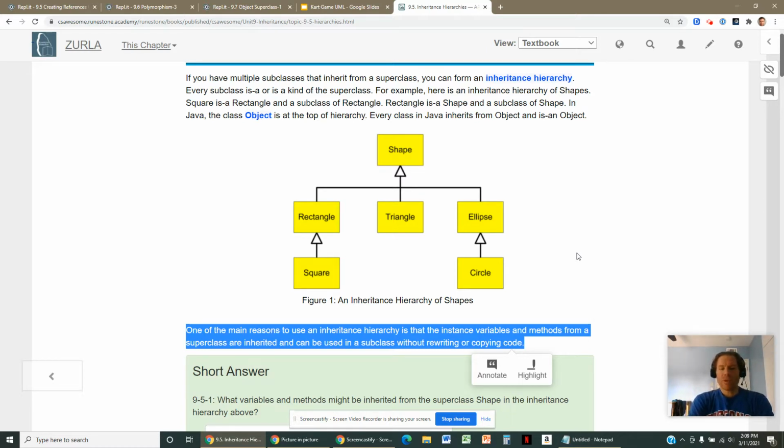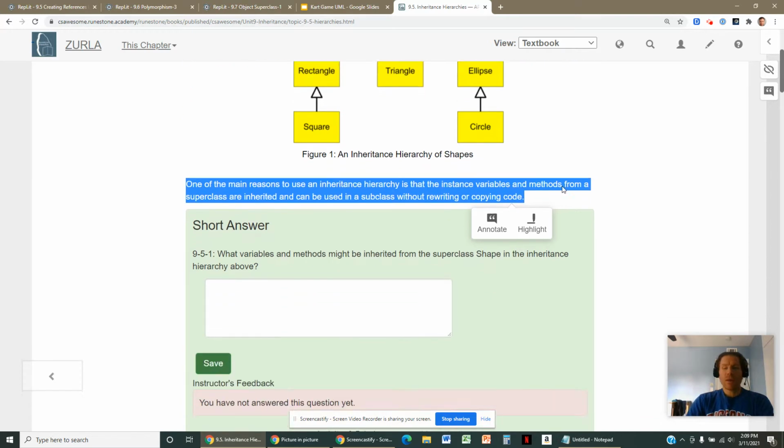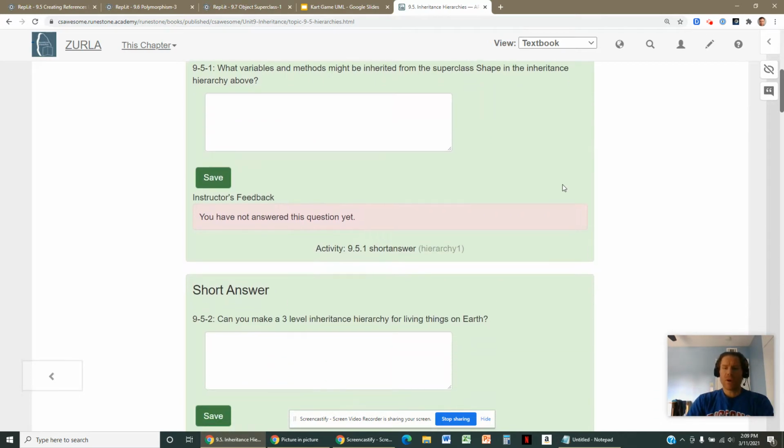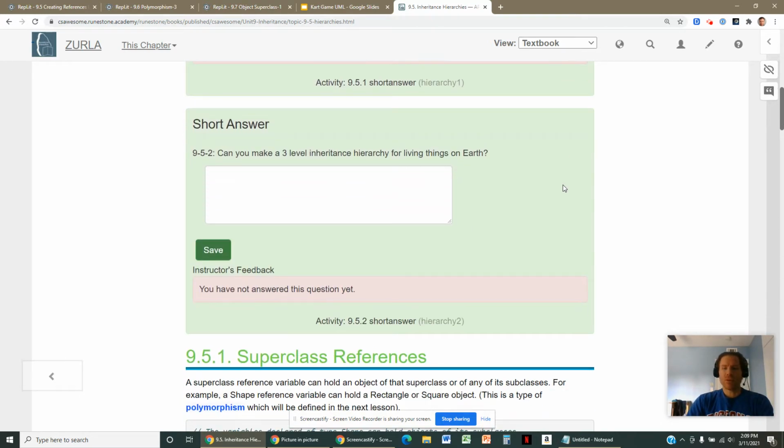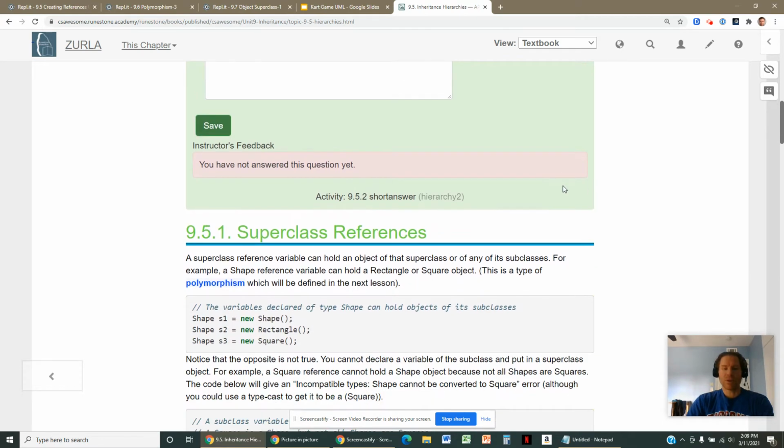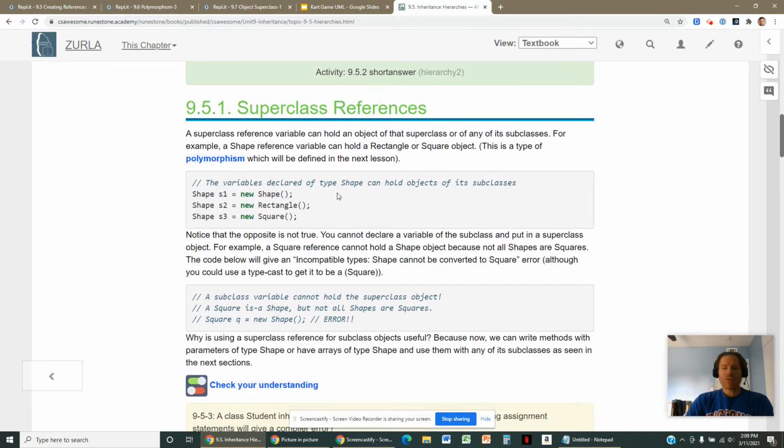They mentioned how you might avoid rewriting or copying code, and I'll mention how that would be possible coming up. And there's also some storage assets of using inheritance. We'll take a look at that. One of the first things we really have to understand in section 5 is right here.